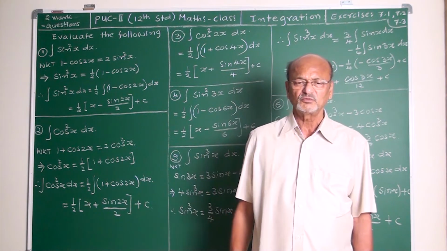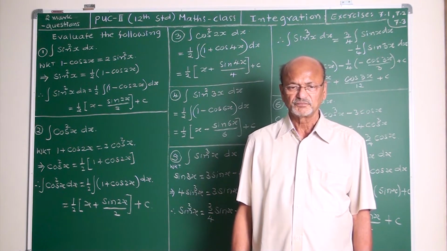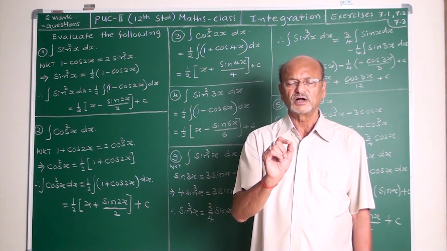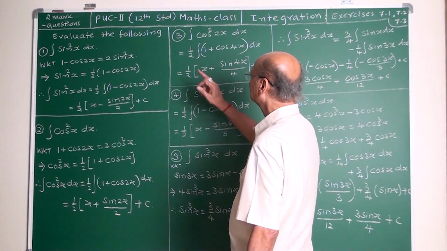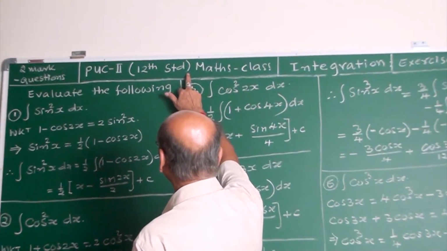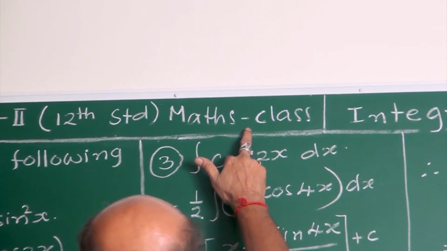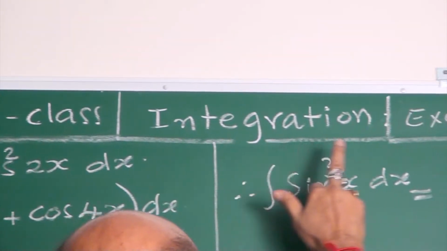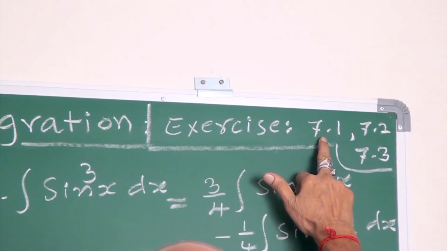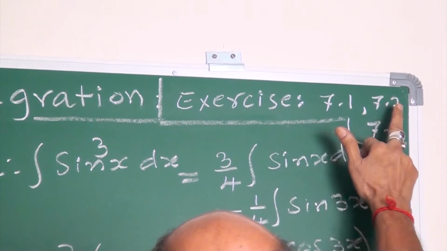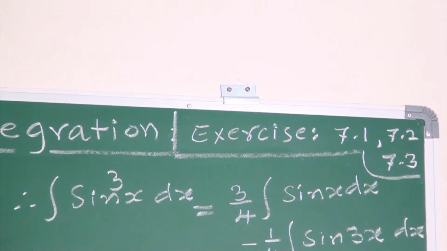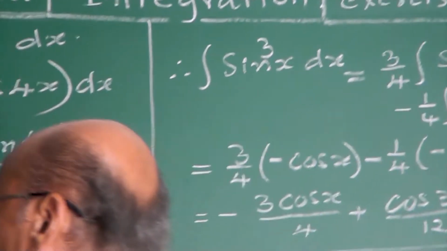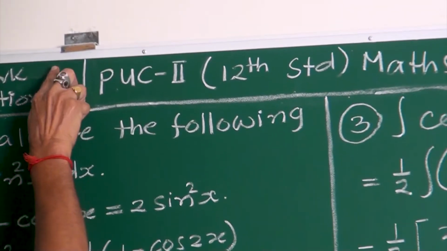Now I am going to start with the third video on integration. In this third video, I am going to do purely all 2 mark questions, my friends. Once again, it is PUC second year, 12th standard maths class, integration. Almost all these exercises have selected examples: Exercise 7.1, 7.2, 7.3, even 7.4, like that. I have selected the examples.